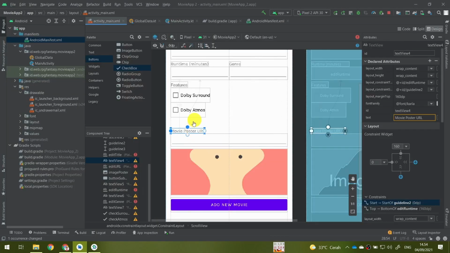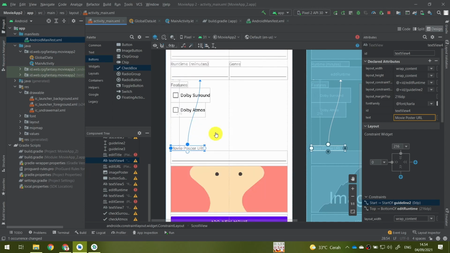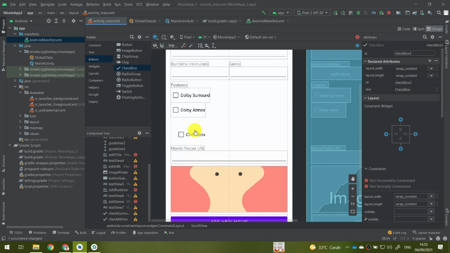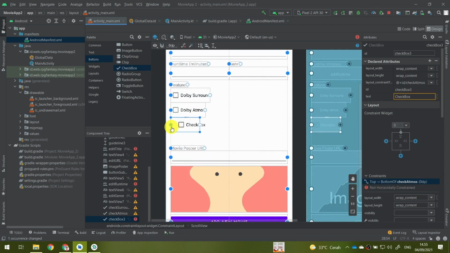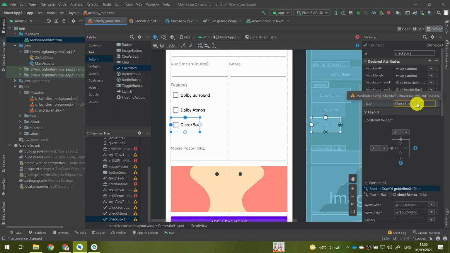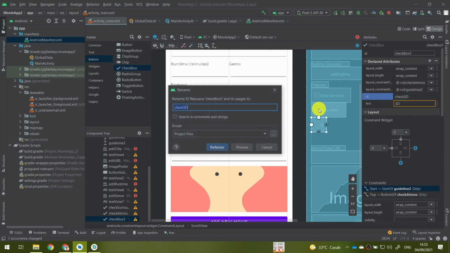And for the third checkbox, I don't think I have enough room, so I must move this movie poster further down. Okay, the third one is over here. Give it some constraints, and this one is 3D, so the ID is check 3D.